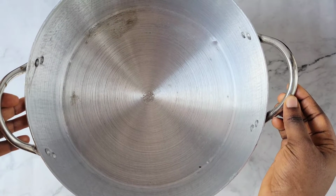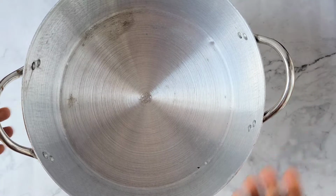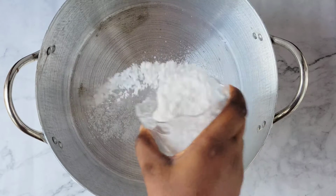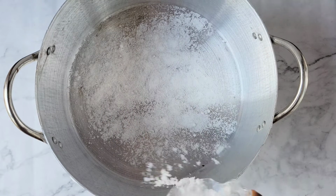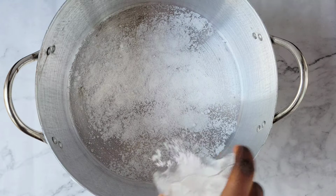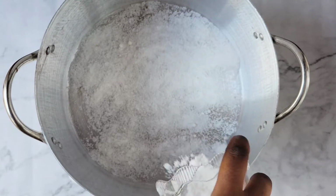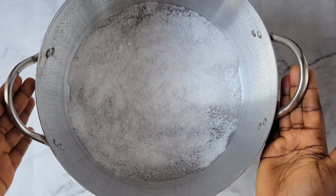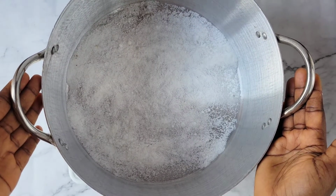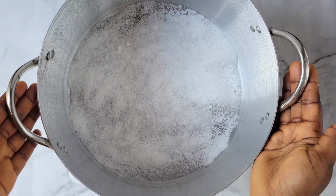And there are different ways to do it. The first method is sprinkle some salt all over the base of the pot. This is not my favorite method of preventing direct contact between what I'm baking and the base of the pot, simply because it requires quite a lot of salt, but then it works perfectly. You can also use sand or stones in place of salt, but it's not so hygienic unless you wash the sand or stones properly.